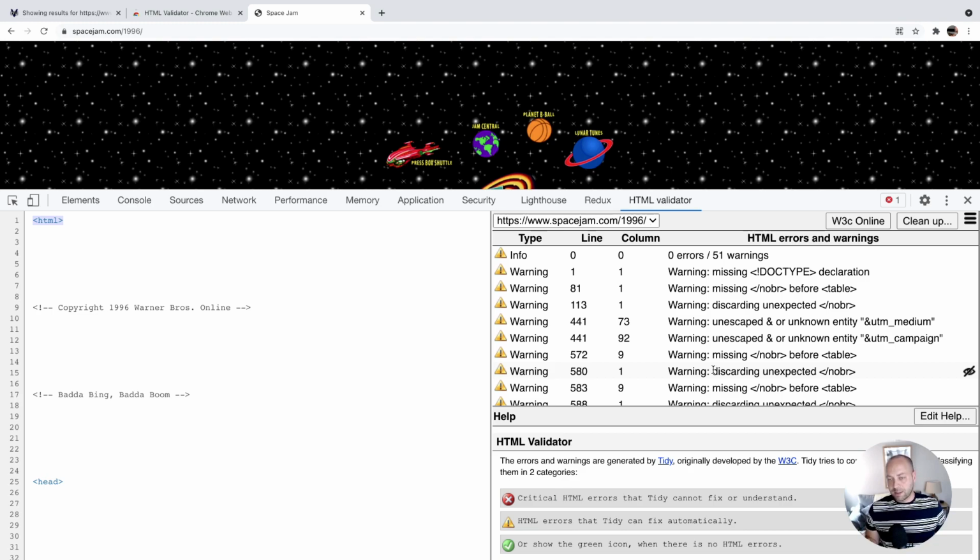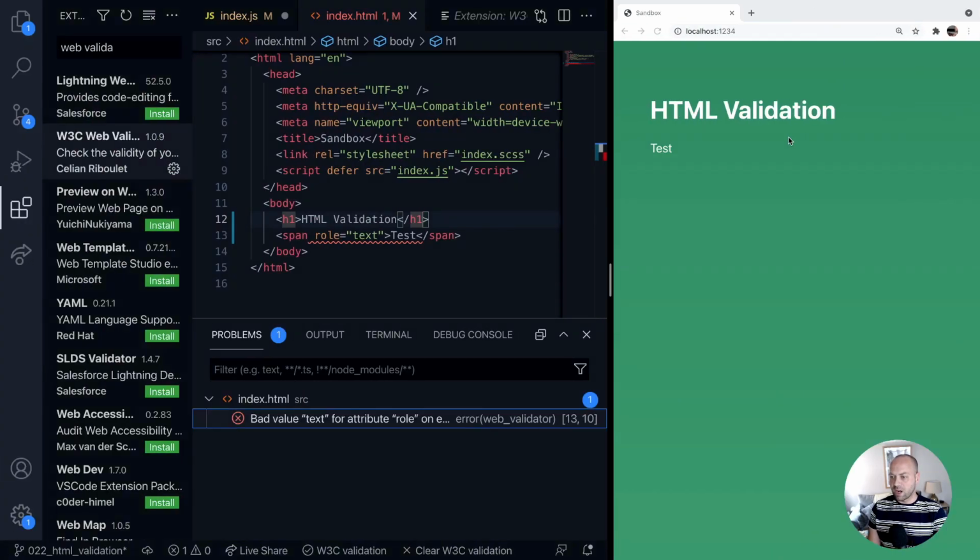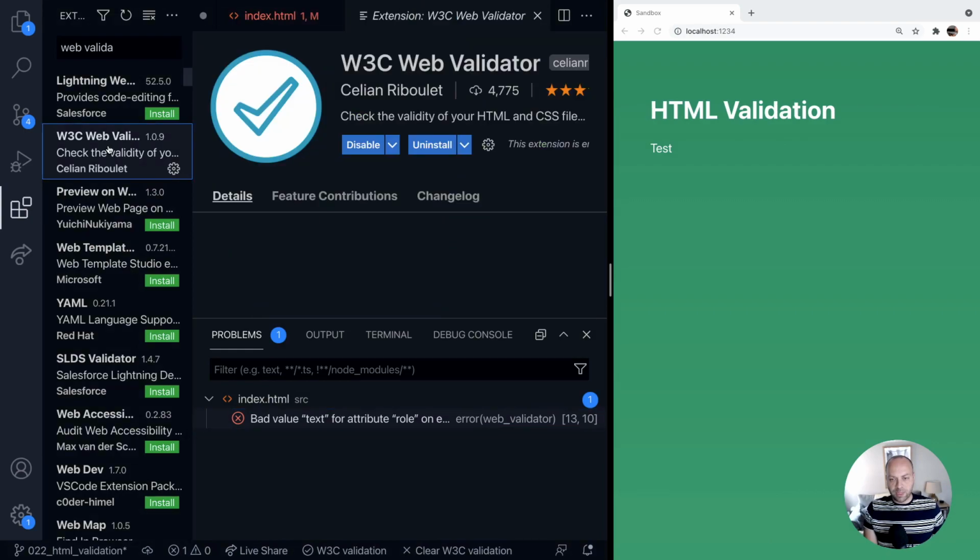So probably the thing you want to do really is to use it within your text editor, within your IDE. There's a couple of plugins for Visual Studio Code. And this one I quite like because it's quite simple to use and it doesn't require any other dependencies. Some of the other extensions available do require you to have things like Java running in the background, for example. But this one, as I say, is pretty simple. You just install it and you're good to go.